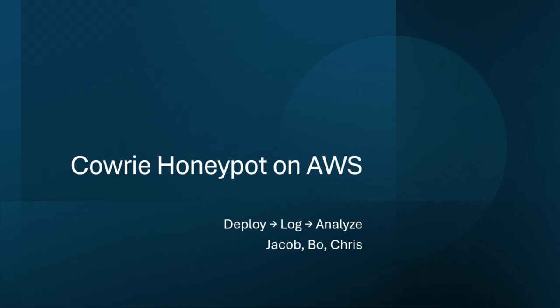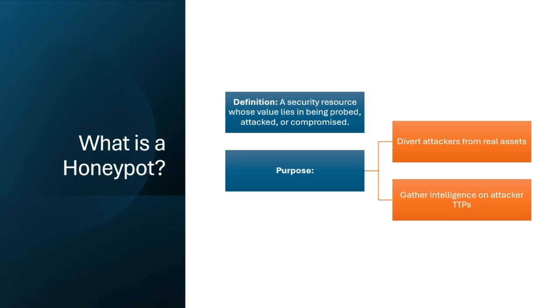Let's start our presentation by introducing what Honeypot is. Honeypot is a decoy system designed to attract cybercriminals and study their attack methods without risking real world assets. The purpose of it is to divert attackers from real assets and gather intelligence on their TTPs. So in our presentation, we'll demonstrate how we set up the necessary tools to conduct a honeypot, and we'll also show how the honeypot captures the traffic from malicious sources.